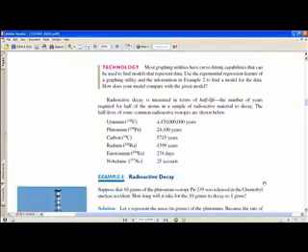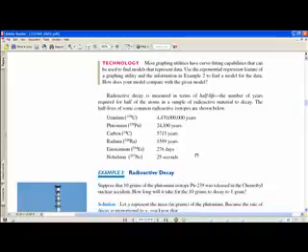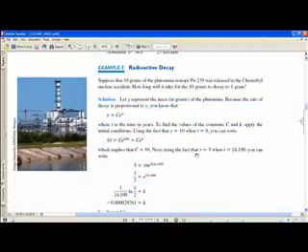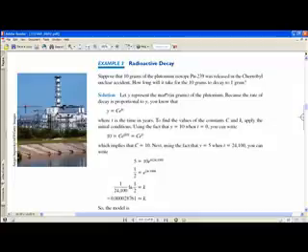Of course, we have half-life examples. These are approximate half-lives of different radioactive isotopes, and so once again we're going to assume the decay rate is proportional to the amount, leading immediately to this as our solution to the differential equation. We know that there's an initial amount of 10 grams. How long will it take to decay to 1 gram?